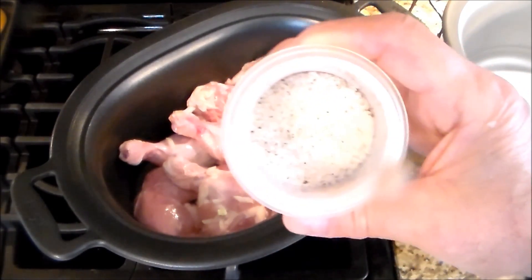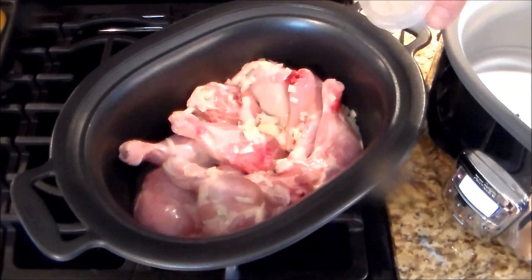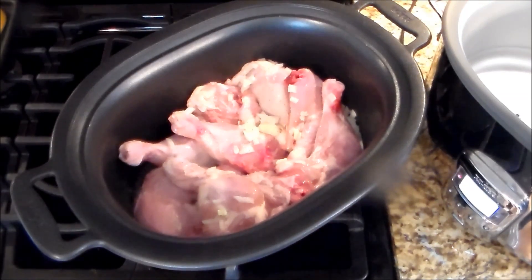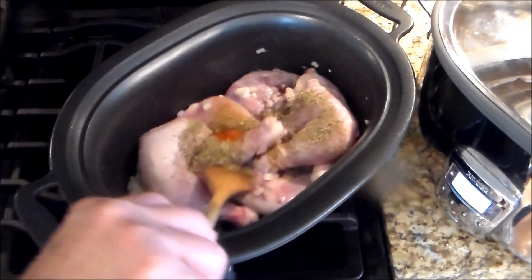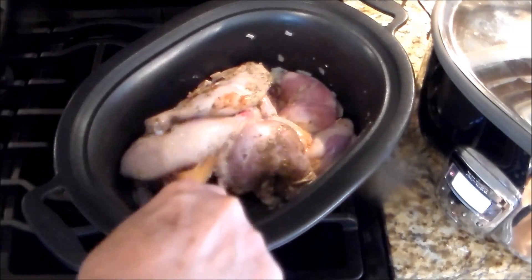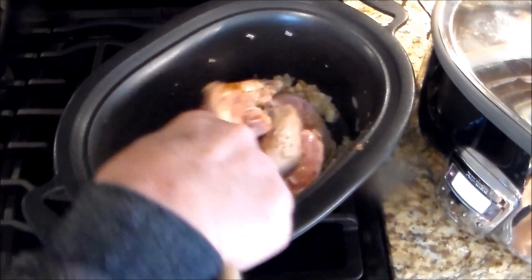I'm using a mixture of salt and pepper and sea salt. If you can notice, the color of the salt is really not that pure white — it's not as refined as the stuff you usually buy, which I think is better for you. What I did was put in all of the dry seasonings first, to bring out the flavor. When you sweat them up a little, more flavor comes out. With the amount of time in the crock pot, maybe it doesn't make a difference, but I did this anyway.